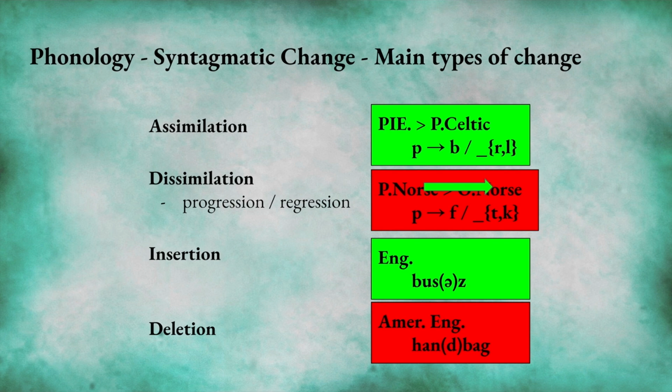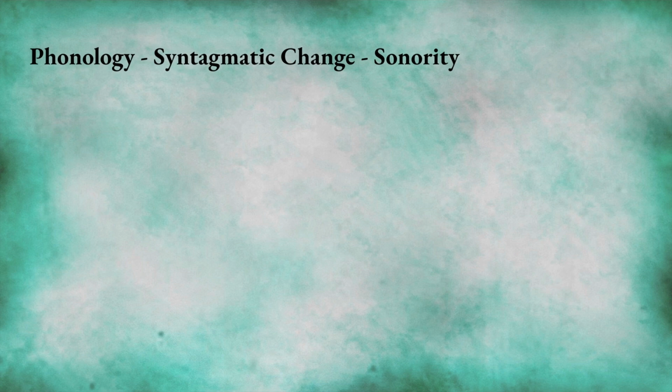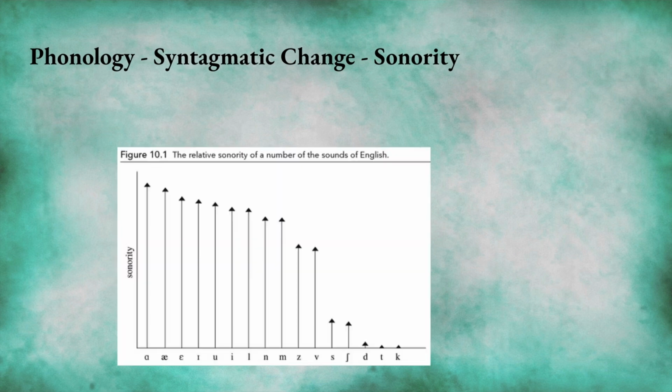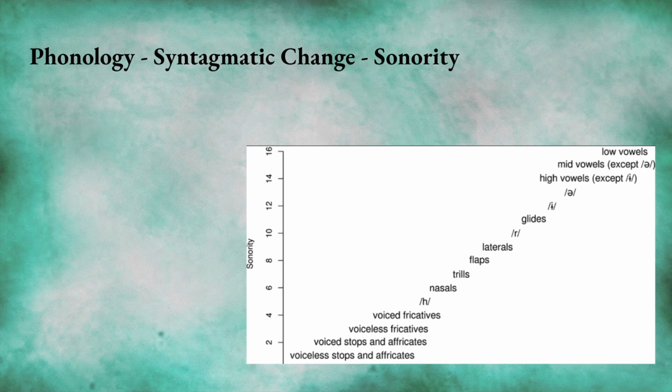One of the most important influencing factors for sound change is where the sound, and the sounds around it, sit within a sonority hierarchy. Sonority is a measure of how loud a sound is, and different sounds have different loudnesses, or different sonorities. A is louder than k, so we would say that A is more sonorous than k. Here's another way to lay out a sonority hierarchy with each sound like steps on a stair.